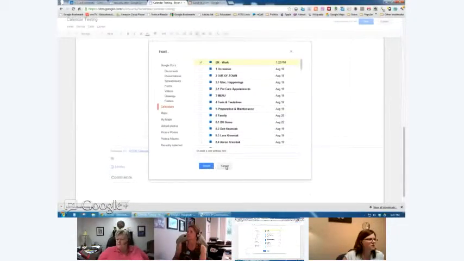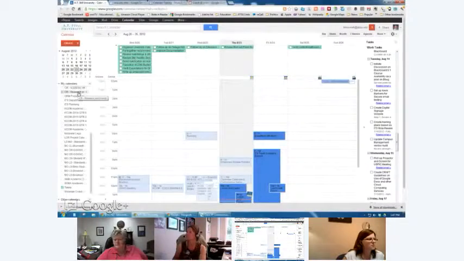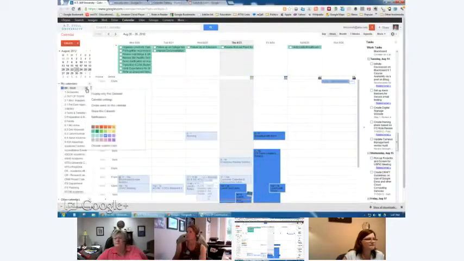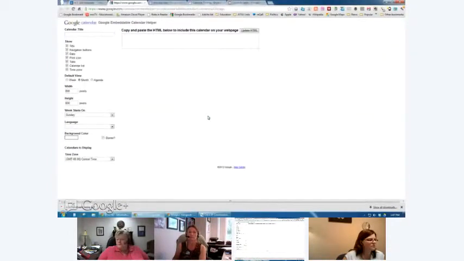If I wanted to add multiple calendars, what I can do is I can go back to the calendar, and on any particular calendar, if I go into the settings, there's the embed this calendar section. And let's say that I want to go into customize a calendar.